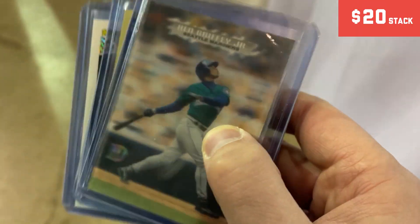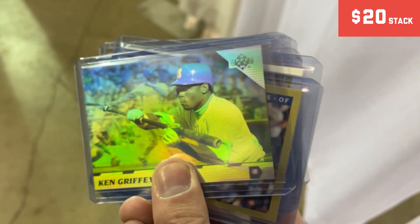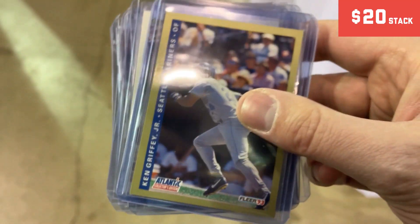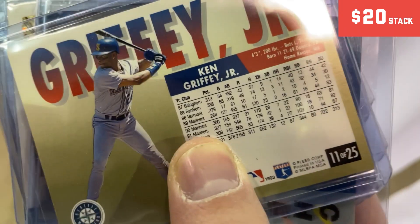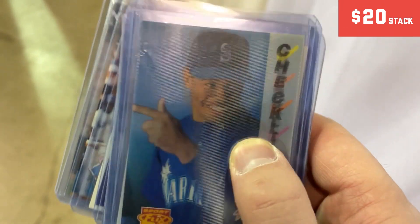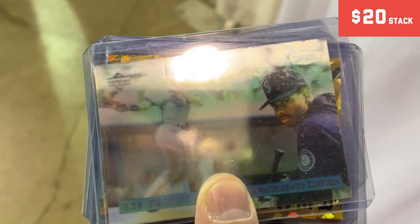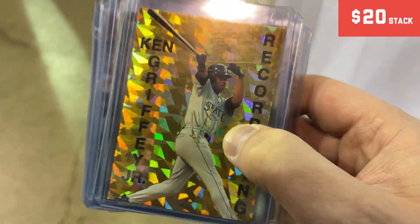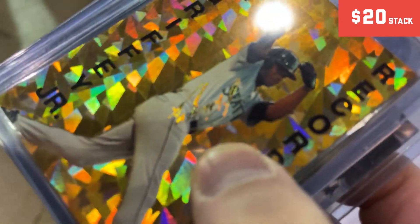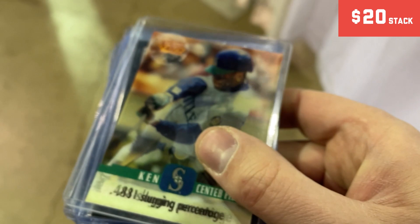Picked up a few hologram and Sports Flix type Griffeys that I knew I didn't have. This one is pretty sweet — nice Griffey bunting. Here is what everybody likes to call a Bellingham Griffey. Don't have that one. Sports Flix action. Very nice black gold — do not have this one. Another hologram. Denny's Upper Deck — never seen this card before, very shiny, thought I'd pick it up. It has what looks like a scrape but I think that's his autograph right in the middle — pretty cool. And one more Sports Flix to wrap it up.